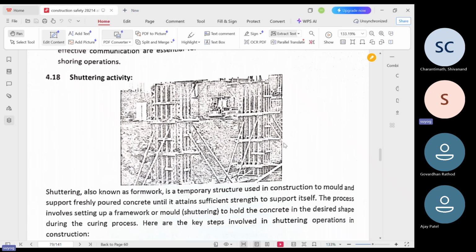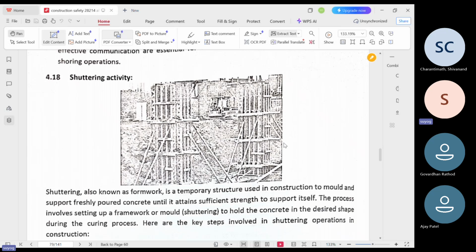Compliance with standards. Follow relevant industry standards and guidelines for shoring and framework, such as those provided by OSHA, Occupational Safety and Health Administration, and other relevant regulatory authorities. Proper shoring installation. Ensure that shoring components are properly installed and secured according to the manufacturer's instructions and designs.